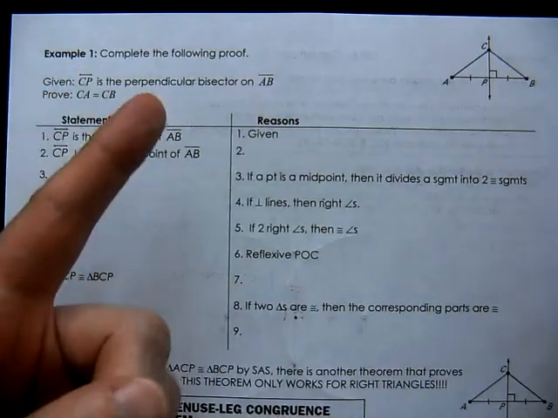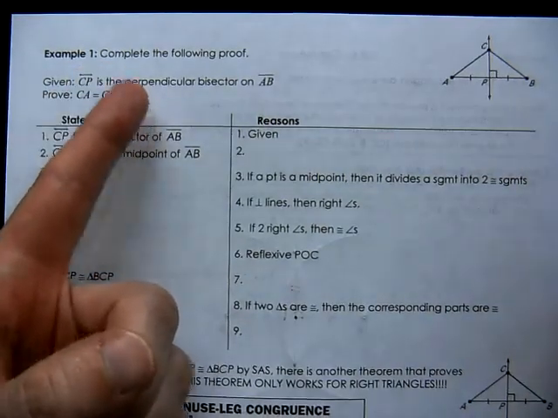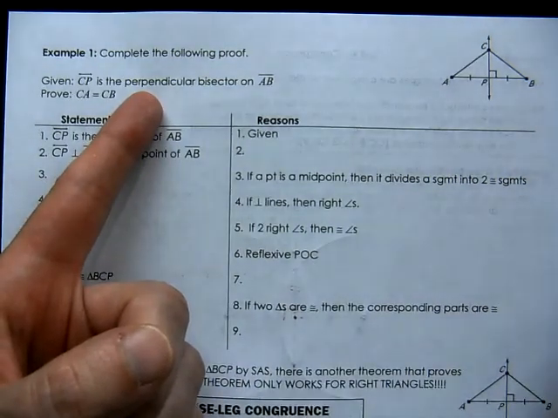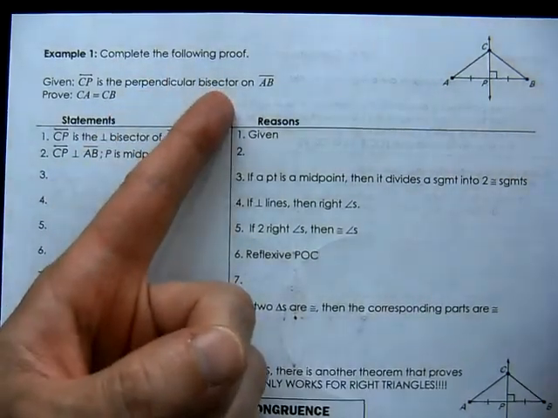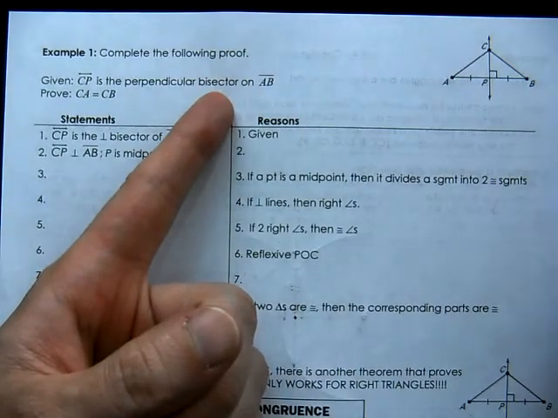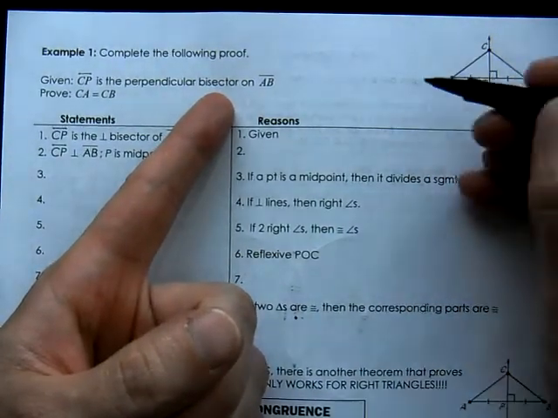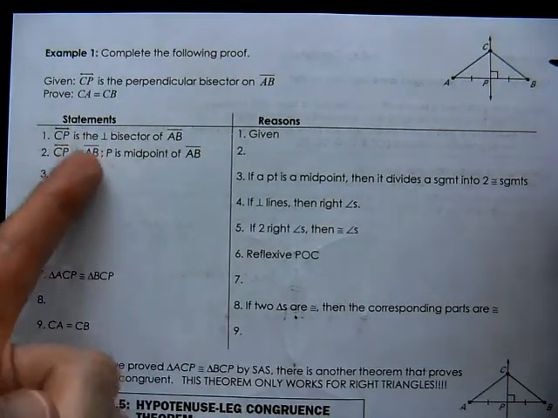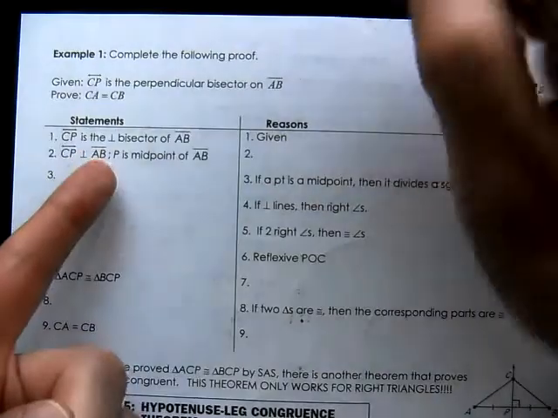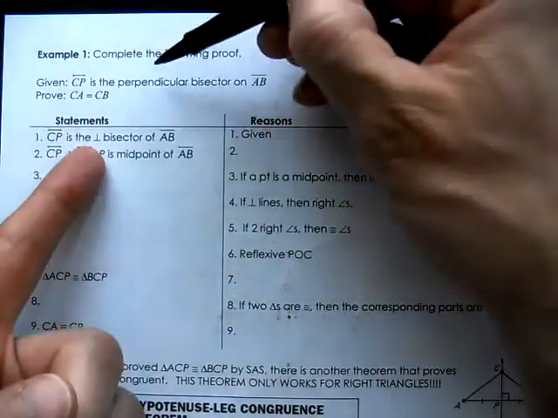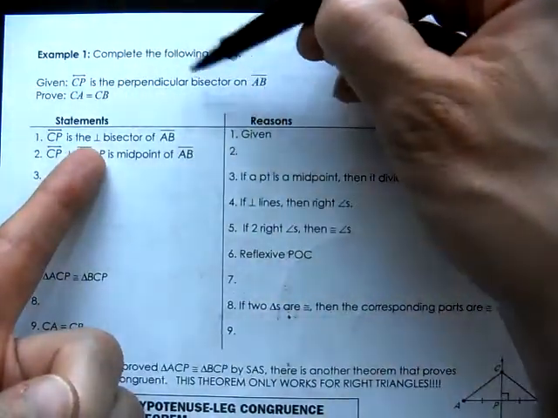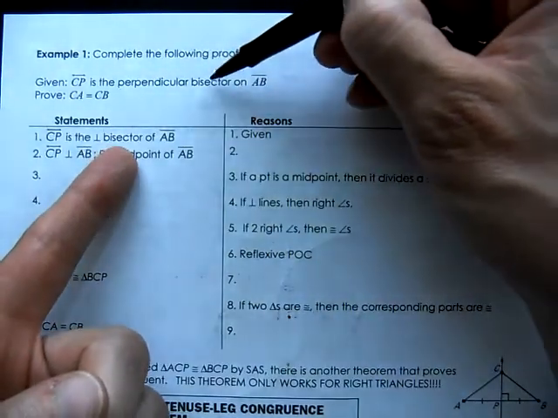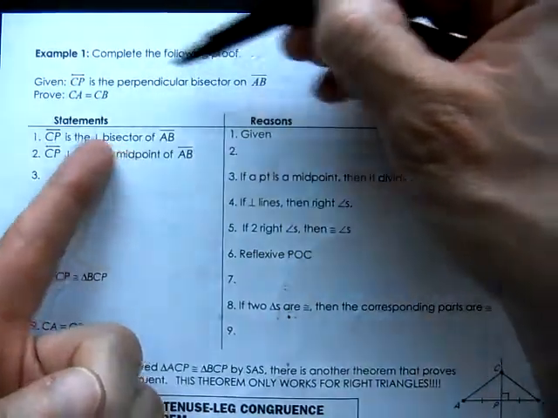So we have a lot of information here if we have a perpendicular bisector, because we have to talk about what it means for things to be perpendicular, and then we also have to talk about what it means for there to be a bisector on a segment. Okay? And so what we're doing here is we have both pieces of information, the fact that we have a perpendicular pair of segments and that we have a bisector going on. That's really two ideas in one statement.